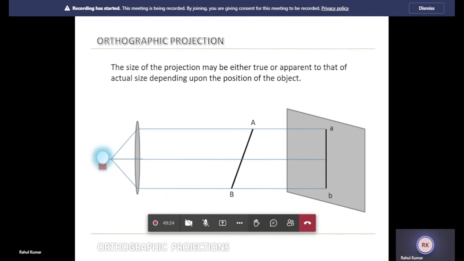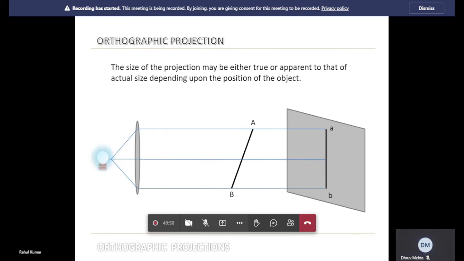So you can see now, what do I see here? I see that though AB is slightly slanted in position, the projection is going to be a straight projection. Now in this case, what is the relationship between the image and the object, between their lengths? Is the length the same? The image will be less. The image is smaller than the object.